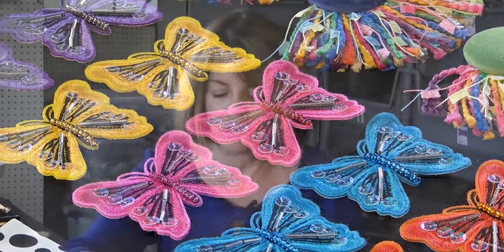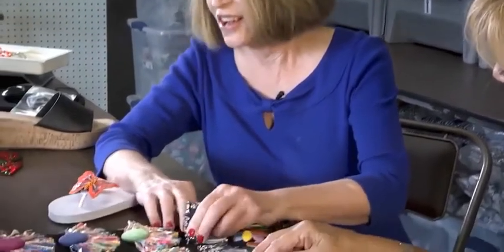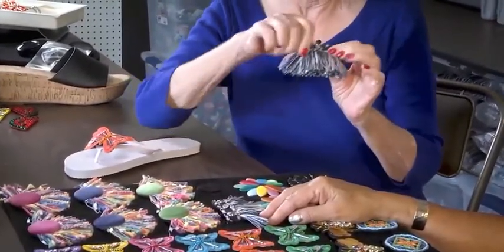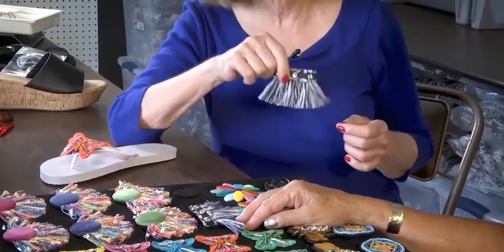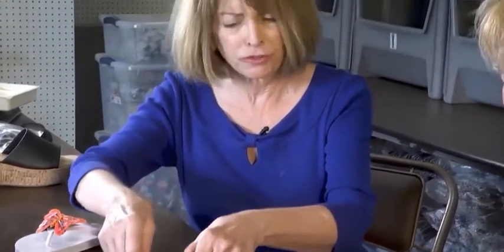And this is called I Dream of Jeansy, and this one looks great, and this stuff is really stuck on here. But this looks great on wedge flip-flops. I wear blue jeans all the time, so I wear this all the time. And whenever I wear this, women stop me and say, where'd you get your flip-flops?